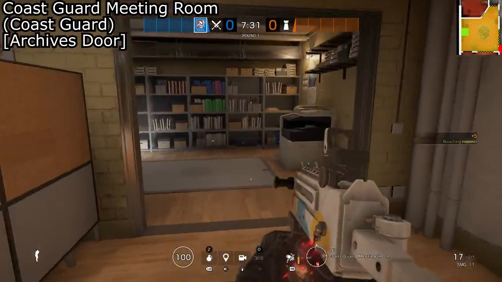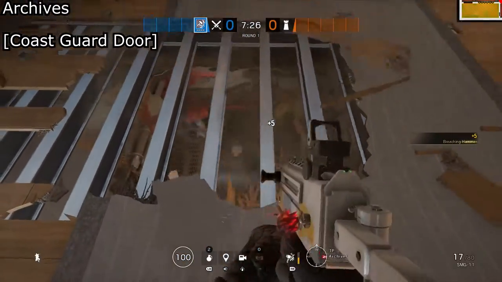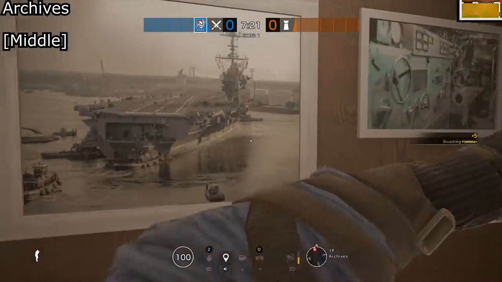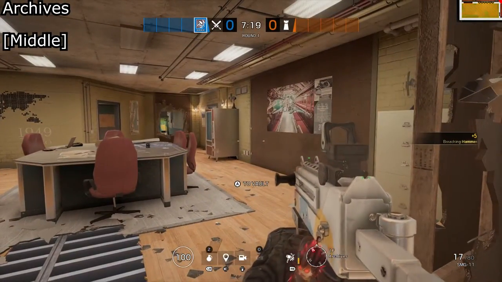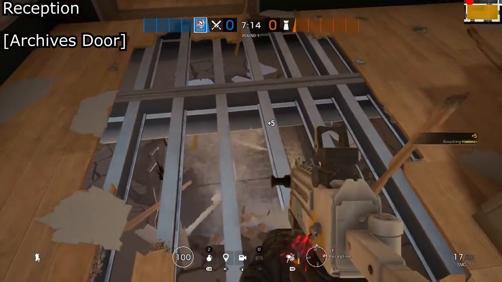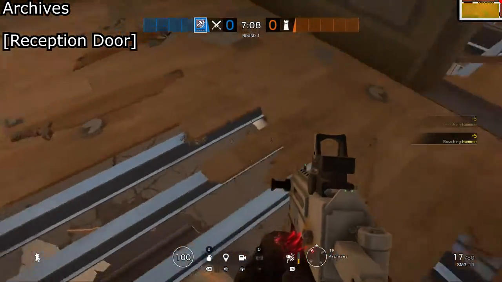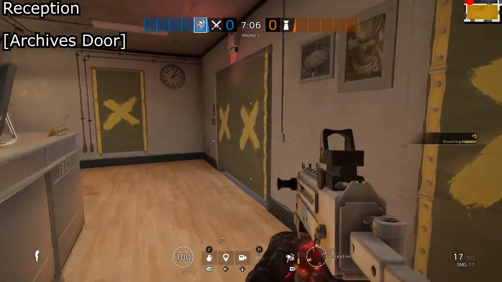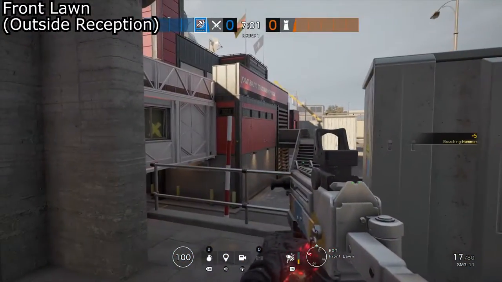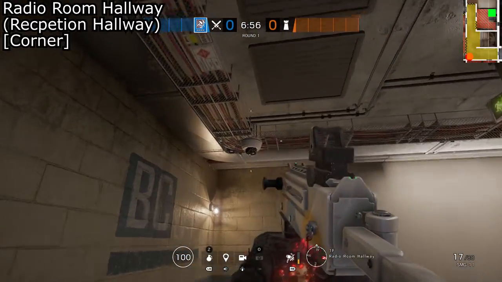Over to the south we'll find Archives, which is directly above Pipes. It also has a wall into Coast Guard, and along with Reception, is above the basement hallway. Reception will take us out to the front lawn, and it will also take us into the reception hallway, where we'll find the second inside camera.